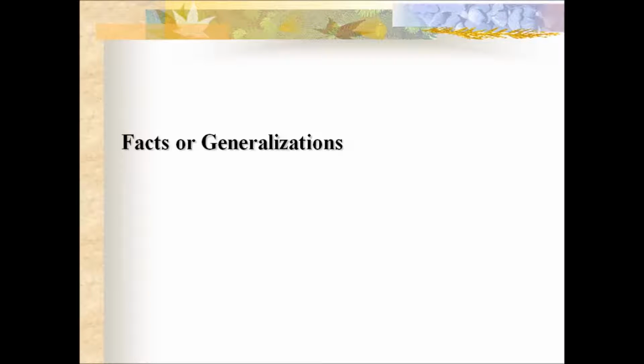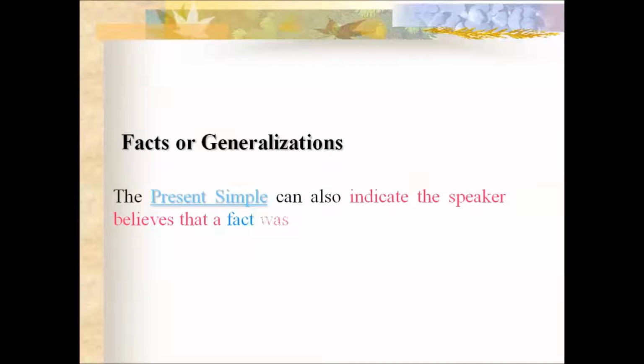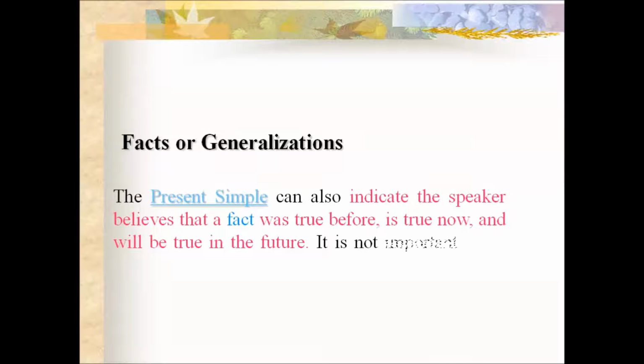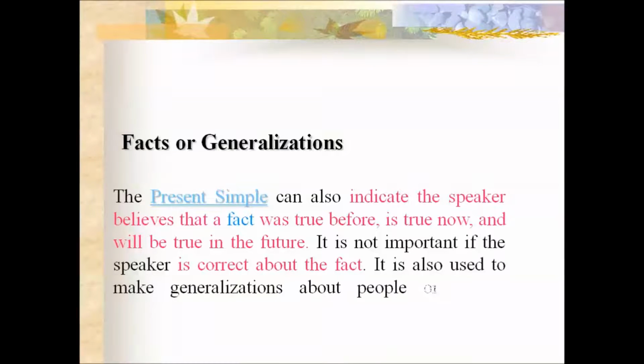We are going to move to the fact or generalizations. So as we have known, the fact is about nature, and generalization means the general truth, something in general, or what people in general expect. This is called generalization. Here we say the present simple is used about the fact. The fact means that the action is true, not only now, but true all the time. It is true in the past, it is true in the present, and it is also true in the future. That's it.